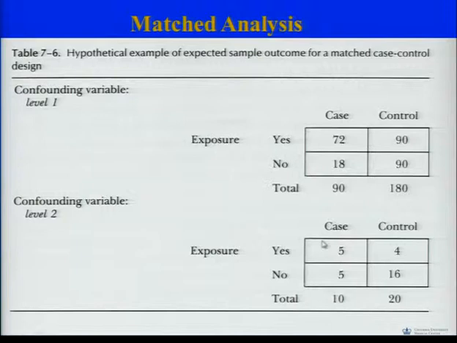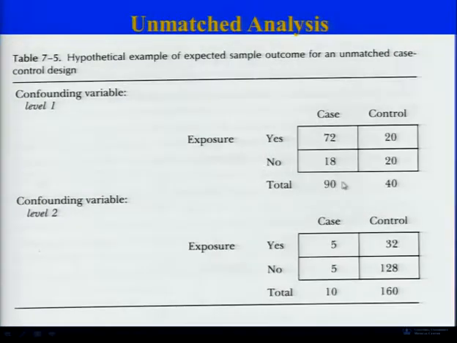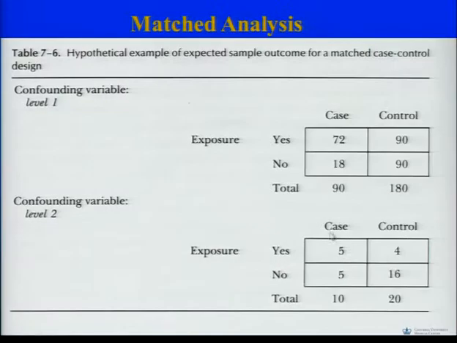So remember here, we had 90 here and 10 here, but look, we had 10 here and 160 controls we let in that were non-smokers. So now when we do it, we're saying, okay, we only want a 2-to-1 ratio of controls to cases. So if I'm letting 90 cases in that are smokers, I'm only letting 180 smoking controls in. Or if I only have 10 cases that are non-smokers, I'm only going to take 20 controls that are non-smokers.